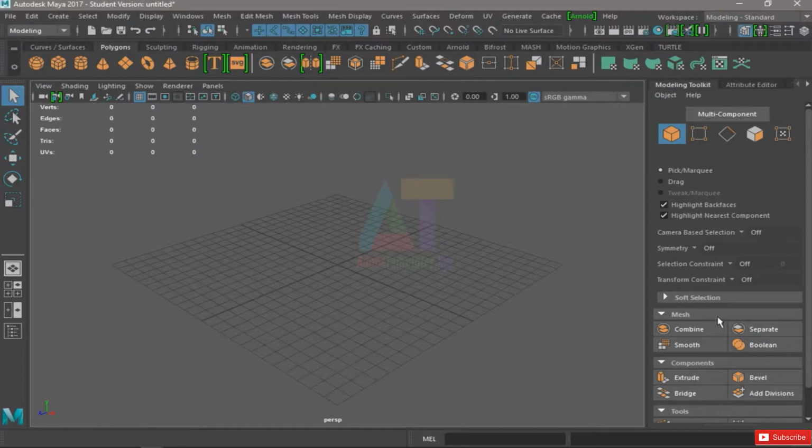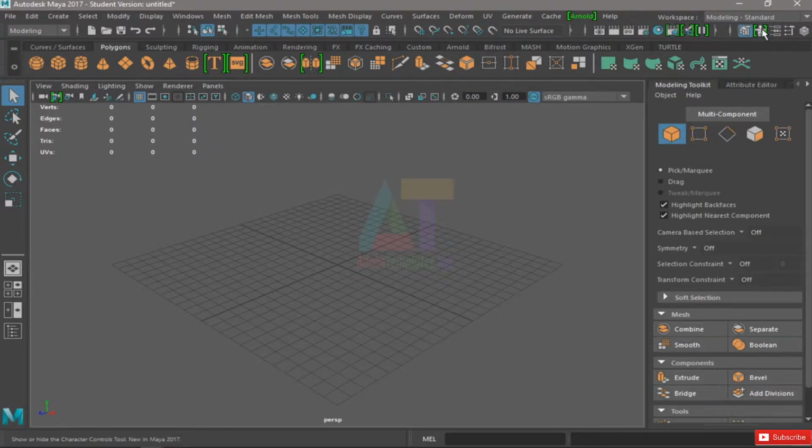Now at my right side, we have our modeling toolkit. If you don't see that, you can turn it on in here. If you don't know what something does, just check it in here at the bottom left part of the screen. Whenever I hover my mouse, I can see that it displays in here what the tool does, or what its name is. So show or hide the modeling toolkit. There you go.